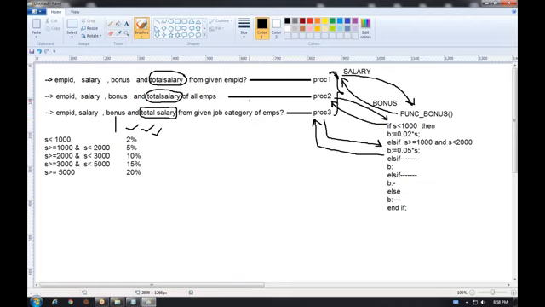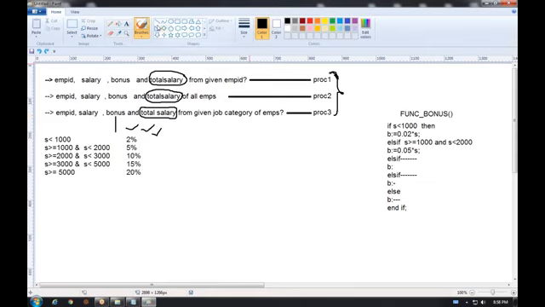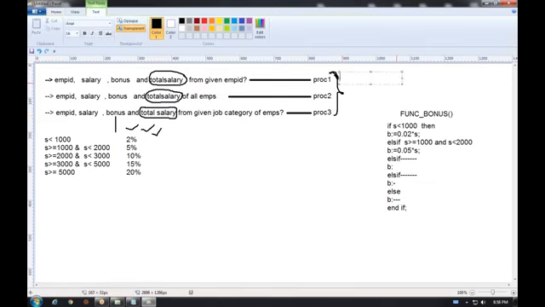whenever procedure 1 needs bonus, it will make a call. How to call the function? By writing a function calling statement. So here I can write a function calling statement, function underscore bonus. And also here I can write one more function calling statement, function underscore bonus. In the third procedure also, I can write a function calling statement.